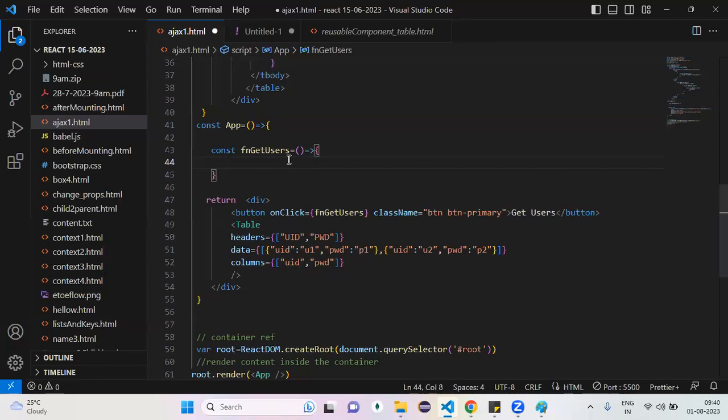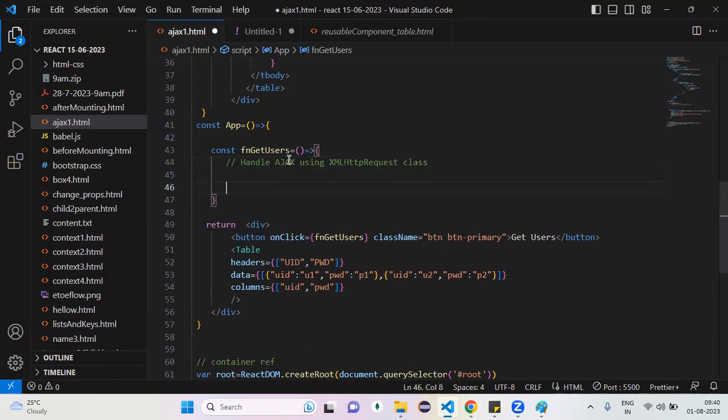So here I want to handle Ajax using three ways, as I said. Using XMLHttpRequest. It's a class. If you want to send a request to the server, we can divide it into 4 steps. You are the client side guy. If you want to send a request, first of all, you must have the request, then only can it be sent. So first, you have to prepare the request.